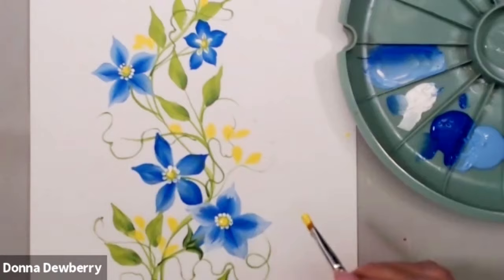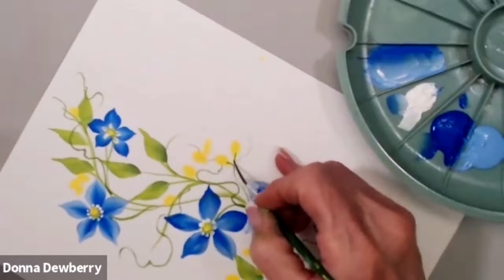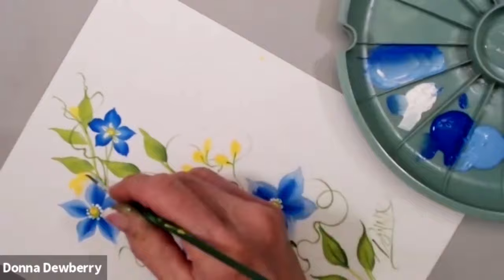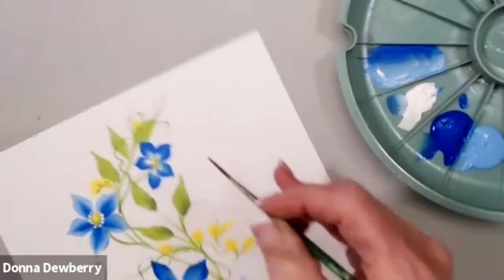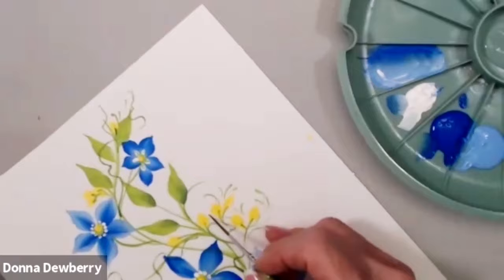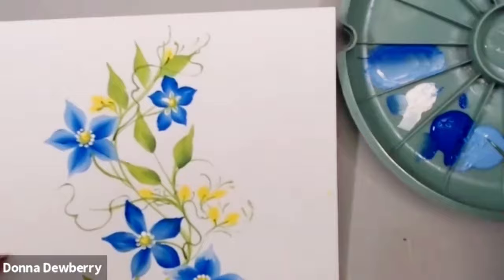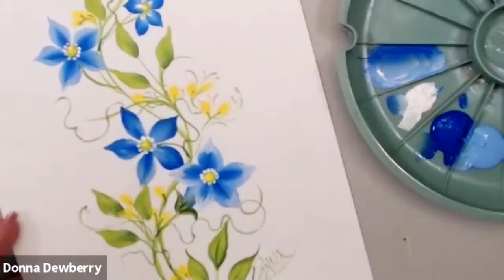And all I'm going to do is take this little bit of green and grab it and pull these berries back. Grab it and pull. So look at this. This little teeny bits of curls and greenery. See how that adds just a little bit to it? So that's what happens when your finger goes into the yellow and smears it on your piece.